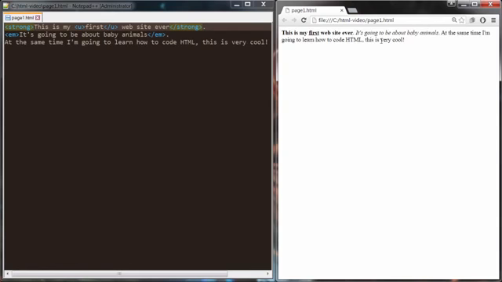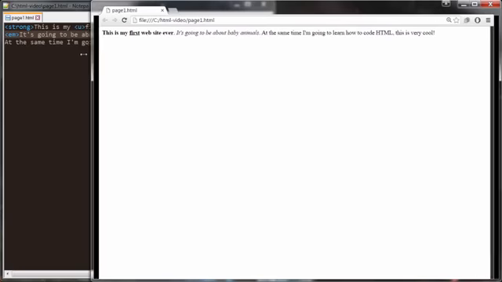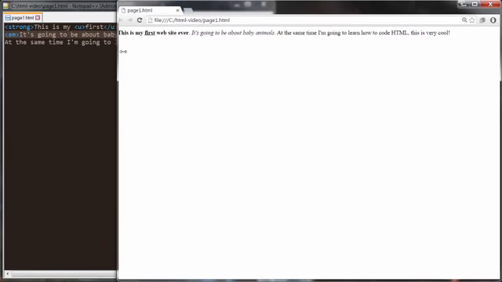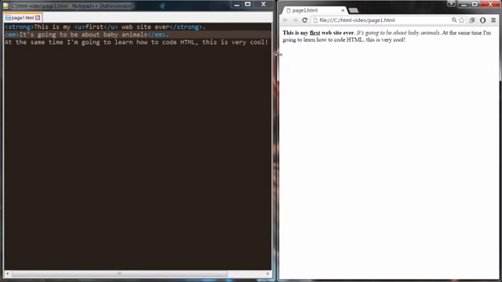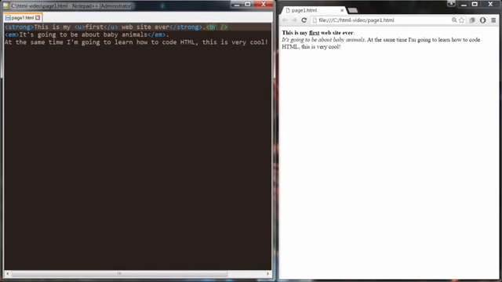Now, if you notice here, I put these sentences on 3 different lines, but if we look at the browser, it's all like one sentence, especially if I expand it like this. You can see how the whole thing is on one single line. So in HTML, you have to use a tag called BR, which stands for break line, if you want your sentence to show up on the next line.